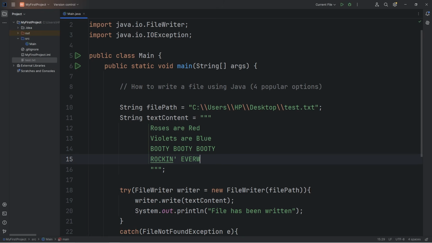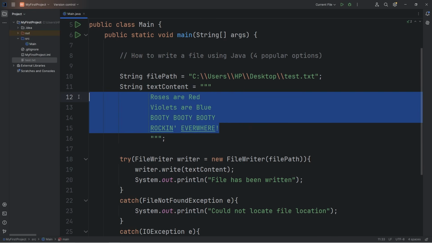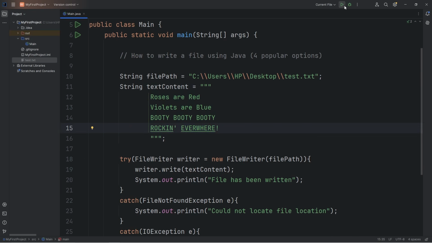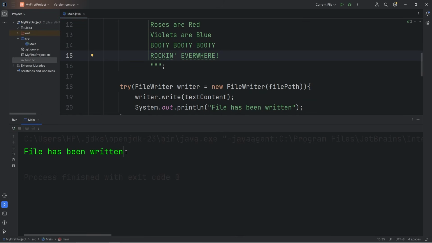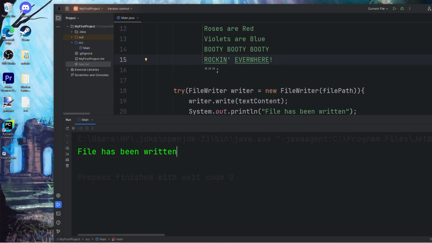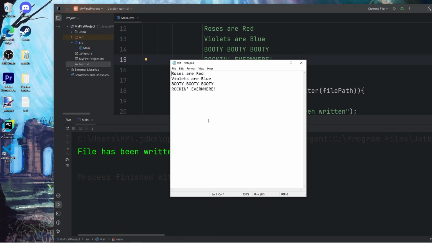Rockin' everywhere. All right, so this is a multi-line string. You use a triple set of double quotes. That's if you have a lot of text to write. Okay, let's test it again. File has been written. Let's go to our desktop, open this file, and here's our poem. Roses are red, violets are blue, booty, booty, booty, rockin' everywhere.